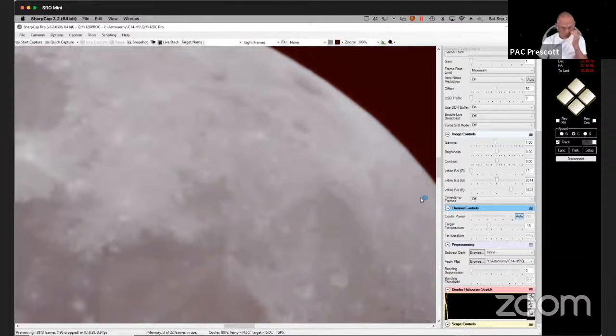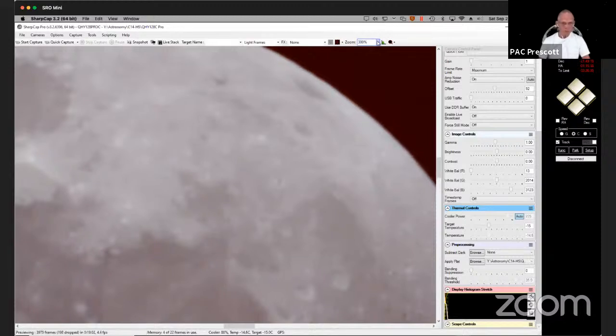This is called chromatic aberration. If you take a standard pair of $20 binoculars off the shelf, this red and blue fringe is going to be enhanced a lot because they're not adjusted for the chroma correction.